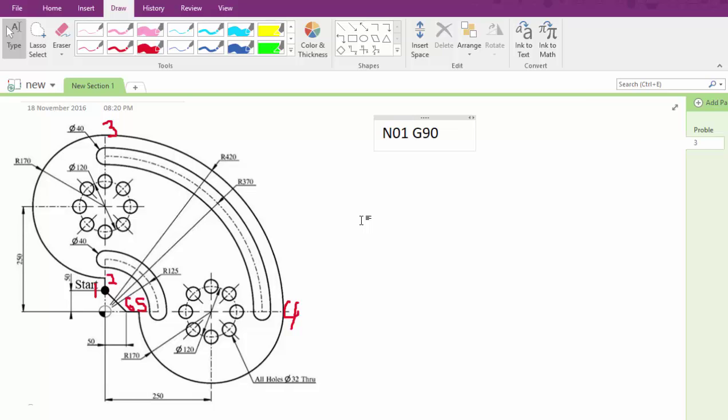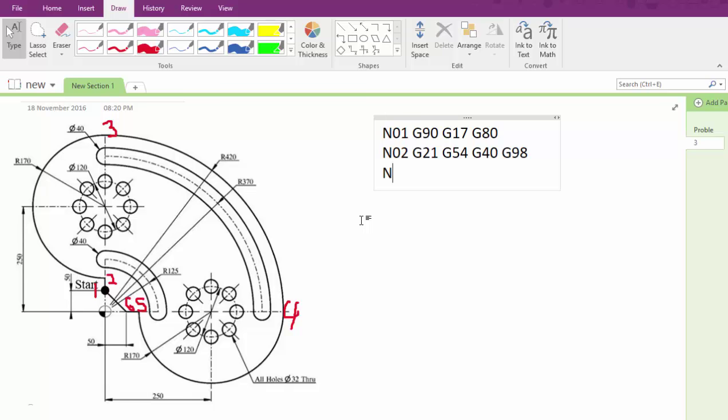G90 for absolute dimensioning, G17 for selecting XY as the cutting plane, G80 to close any opened cycle from any previous machining procedure, and G21 for the millimeter dimensioning system, and G54 to indicate the floating 0, and G40 to cancel any radius compensation, and G98 to set the default retract of the drilling if any drilling cycle was used before.